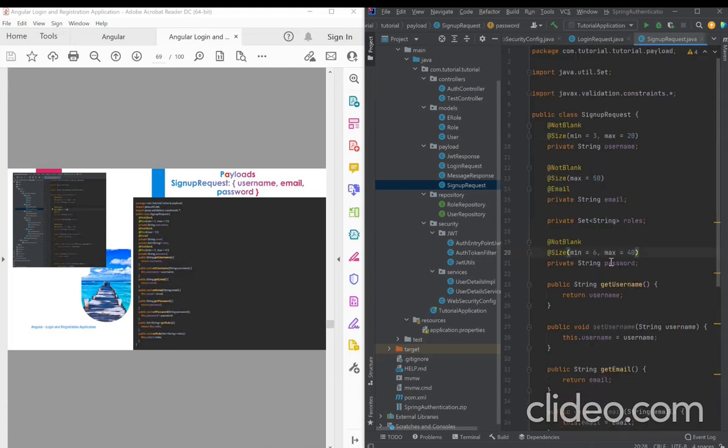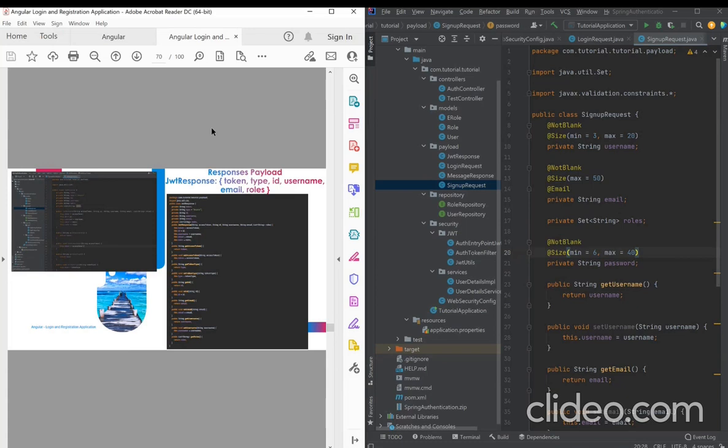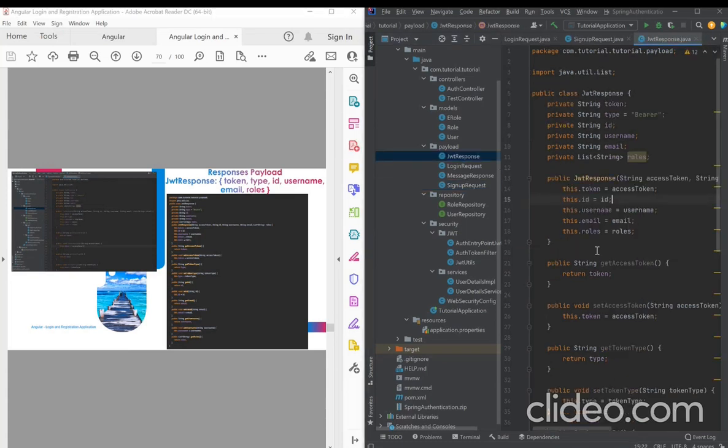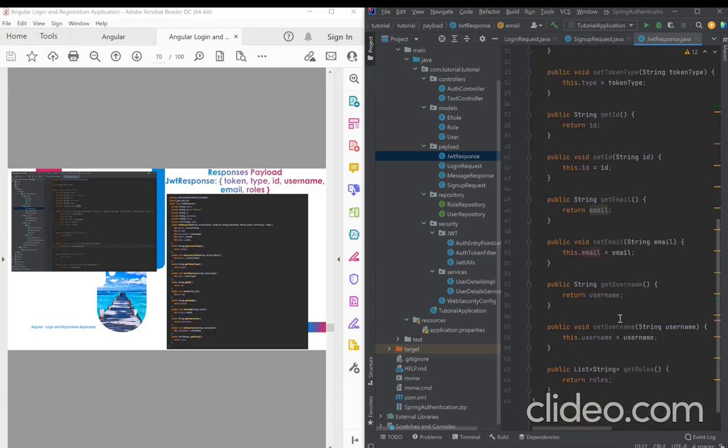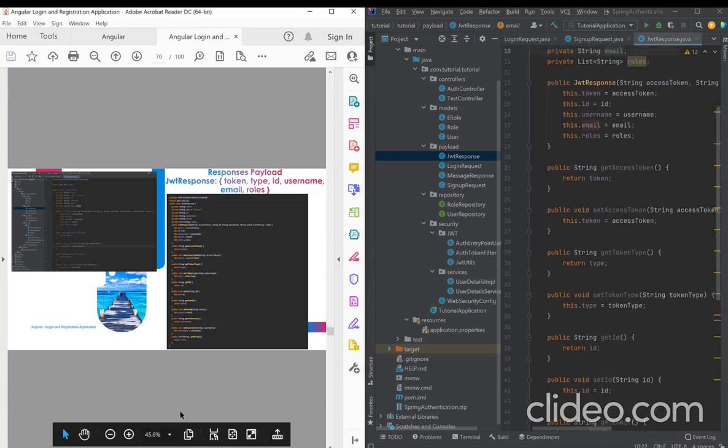Okay. Then what you will also have are the responses. So you will have a token, you will have the type, which is a bearer, and then you have the ID provided by your database, you have user, email, so this is in fact a DAO. You will retrieve what you have inside your database, meaning that you will have the getter setters for it.